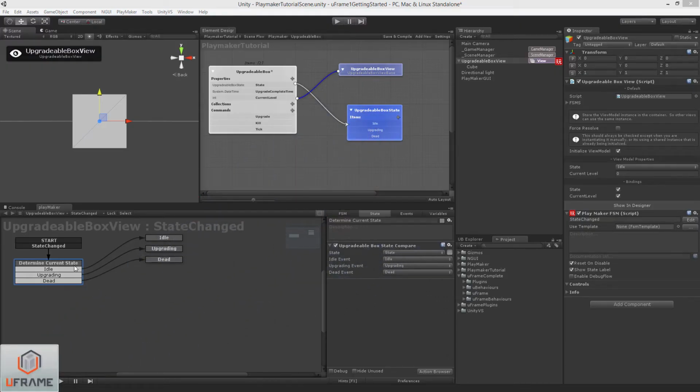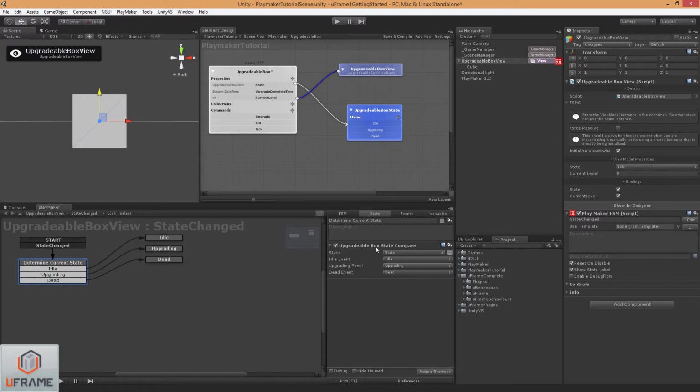So what this does is creates a state for you. And this state occurs whenever it starts or a state is changed. Now this is triggered automatically by your view. The plugin has generated code for this to happen correctly, so you don't have to think anymore about how this is going to happen. It is going to happen on every FSM that has an event called state changed that belongs to this game object.